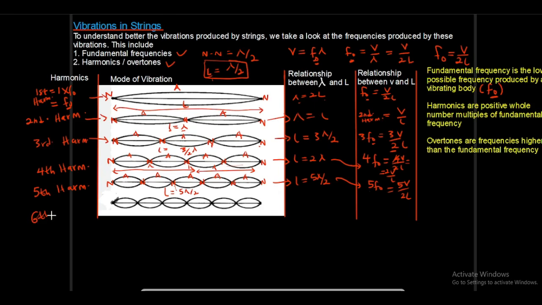Now for the sixth harmonic, we're going to be having 6 loops. So this is 1, 2, 3, 4, 5, and 6. So always starts with node. This is node, this is node, this is node, this is node, this is node. Node is simply the point of minimum or zero disturbance. All right, so all these points are nodes. Now antinode is a point of maximum or highest disturbance. So these are the antinodes. These points here in between: antinode, antinode, antinode.